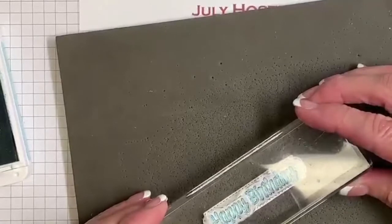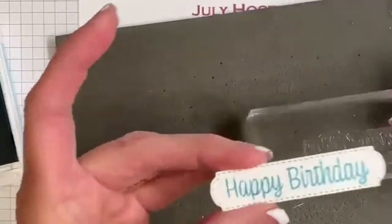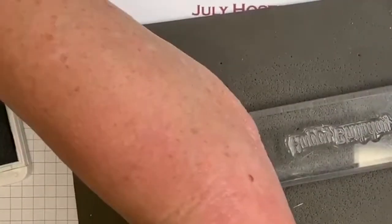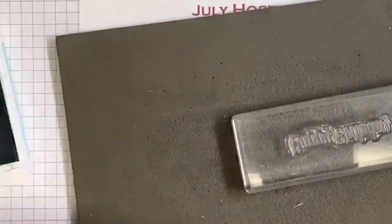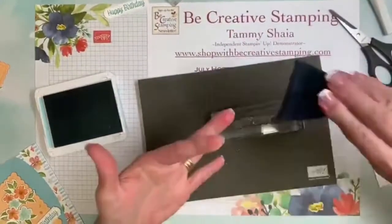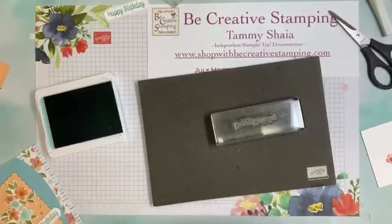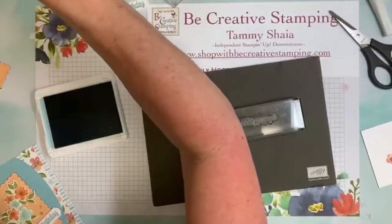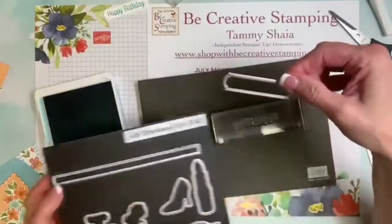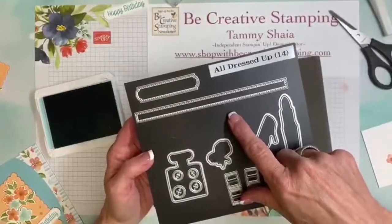Uh-oh, I literally just put my fingers in Pale Papaya ink. So hang tight. I gotta wash my fingers. Okay, let's close that up. And that die came from All Dressed Up, and this is the actual die that I used, okay? And so this is what Jacqueline used last Wednesday night, all right, for class. So I just wanted you to see where the die came from, okay? All right. I think we've done all our stamping, and we're gonna be ready to do our cutting, okay?